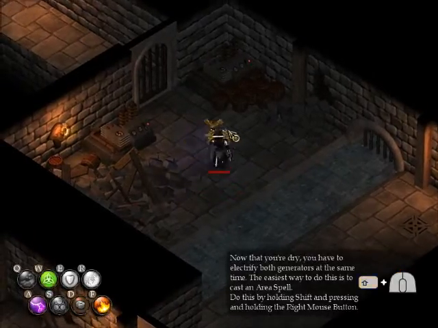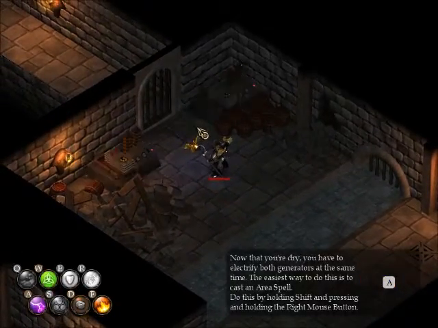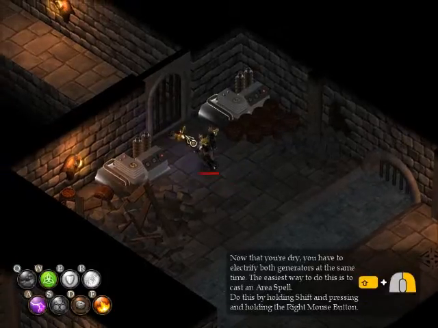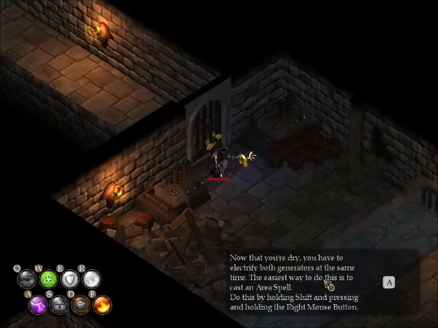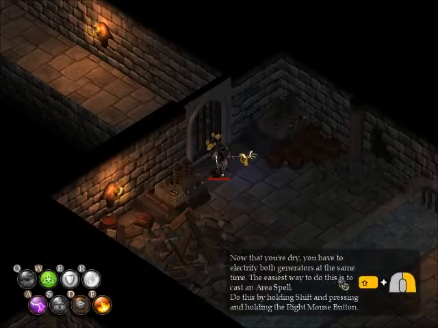We can cast our lightning on the generators so that we can open the door. But there's two generators, so instead of doing them one by one, what they're saying here is that the easiest way to do this is to cast an area spell.